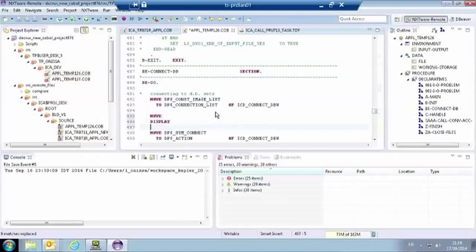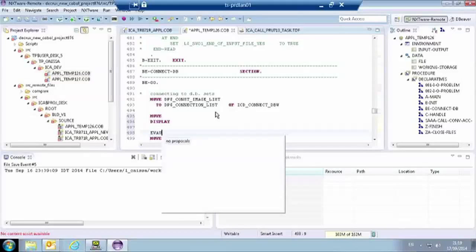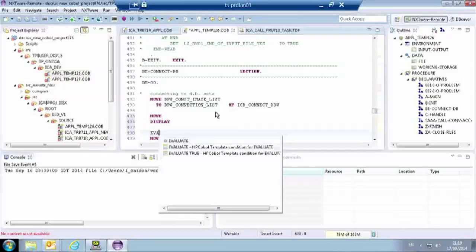We also have user templates that can be defined. Right now we have more than 30 templates that we have already defined for our developers. I'm going to show you the basic one. Let's say we have an evaluate statement. We can just press evaluate, and it will give us the options for the template that we want.